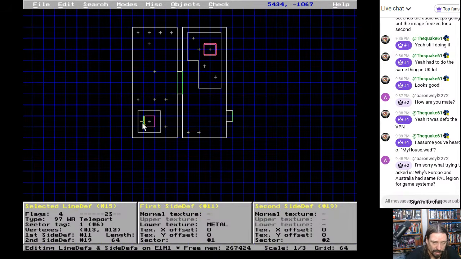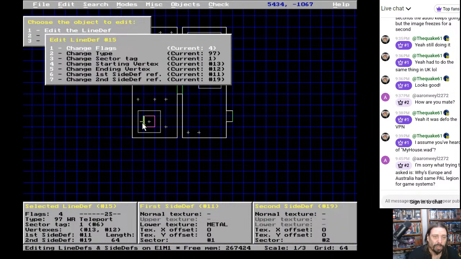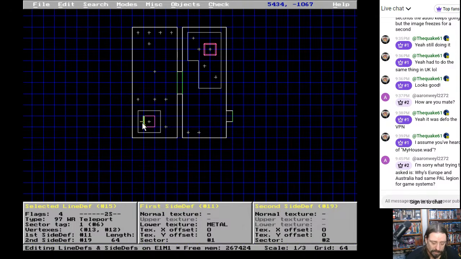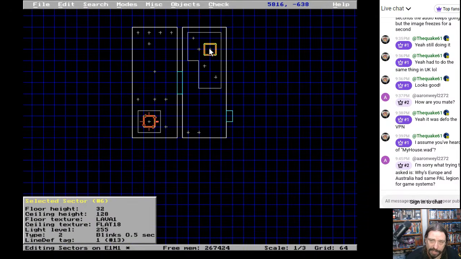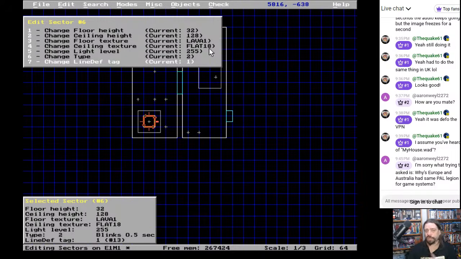Now, then you go to change the sector tag. And here you got sector 1. And then you go back to sectors, and you change the line def tag to 1, which means line tag 1 and sector 1, they go to each other.